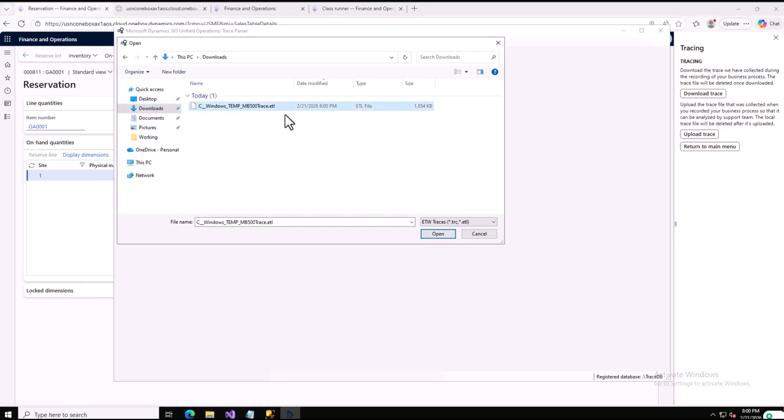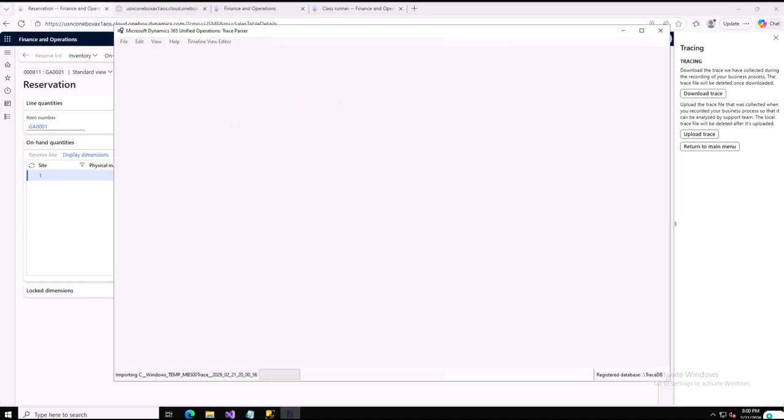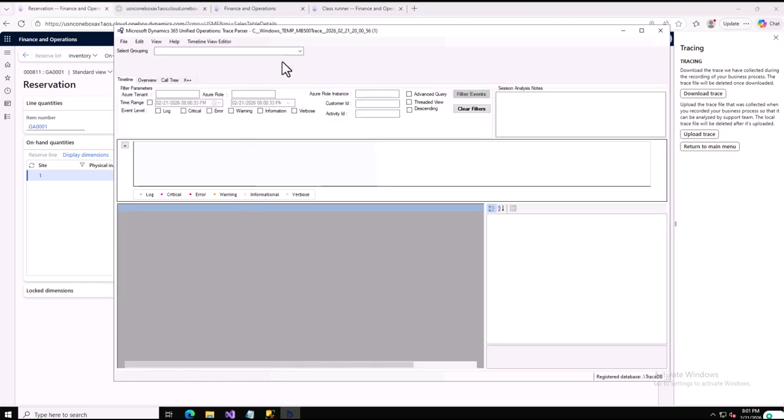My trace is of small size, but usually you should trace as small as possible, else it becomes hard to analyze. So I will simply say open. Now if your process is too long, it will take a good amount of time to get loaded.